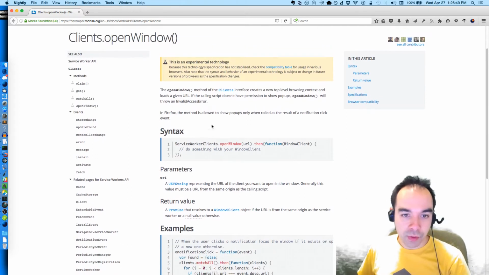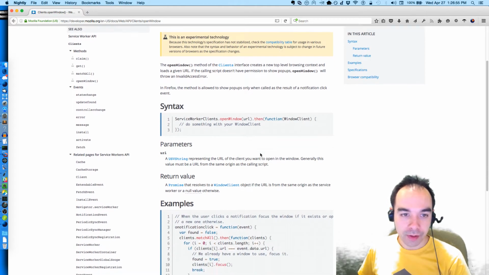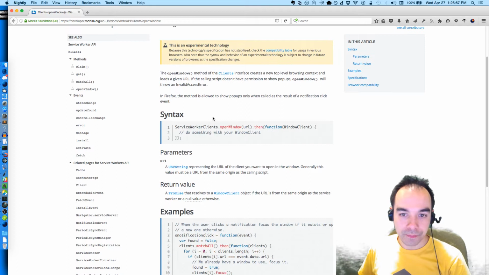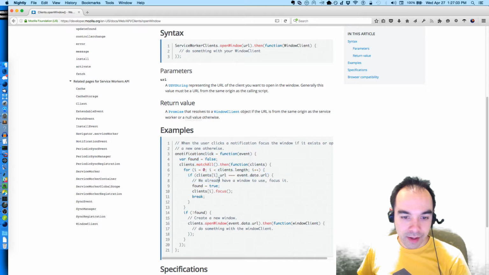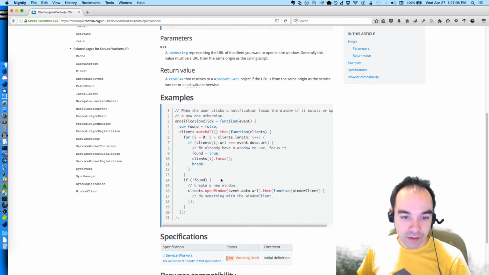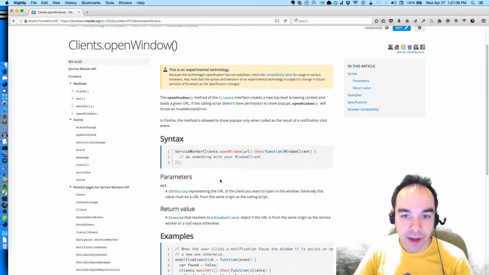So if you're a service worker, you should be able to open a window to a particular URL if the user has given you the permission to do that. And I think that's particularly useful. Oh, I understand.